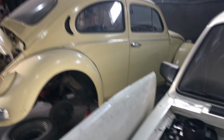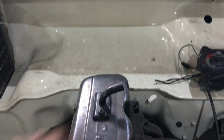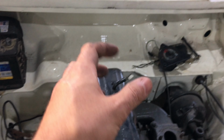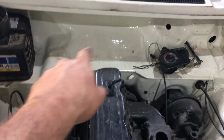There's a Volkswagen Beetle right there. And I was just talking to the owner of this Chevette, and you can see that everything is closed off here. Although this looks like it's from the factory, it used to be just like on my Chevette there, with all those plastic pieces. And as you can see, they did the job of just closing this all off. So as you can see, this is probably going to be what I'm going to end up doing here. Just leaving it, making it like this.